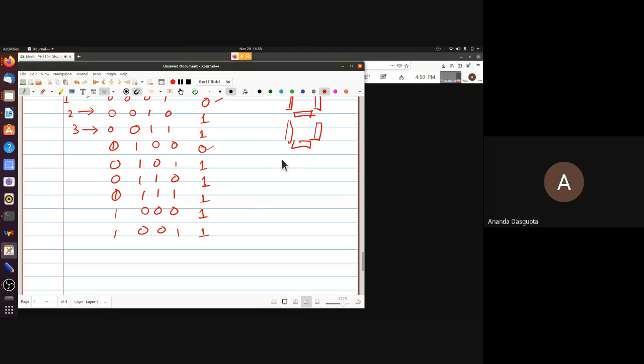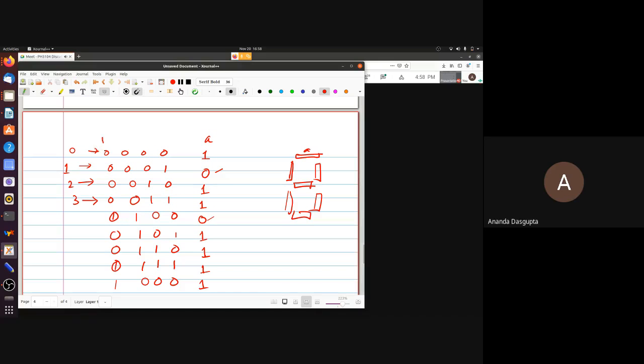Okay. So the question is, what is the simplest possible Boolean function of these 4 bits, D3, D2, D1, D0, which will do this job for me? Now I don't have the time to do this today because we are out of time right now. But this is important and I don't really want to leave it for the last class. So I have a proposal for you.